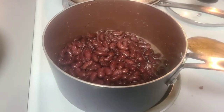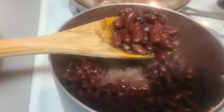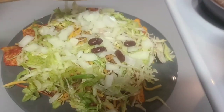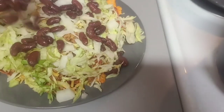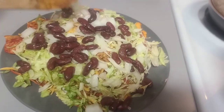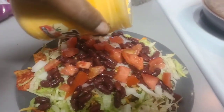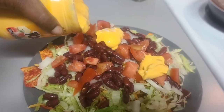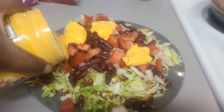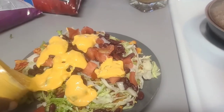But it's fine. Now we're going to get those dark red kidney beans. And if you've never had your nachos with beans, do not knock it till you try it. It gives it a different flavor, a different taste. Some people use black beans. But the dark red kidney beans, it just gives it a whole nother flavor. Look at that. Now we're going to get the salsa queso. And I tried my best to make it even, but the best way to use this is you can actually warm it up and then spread it. But I didn't want to do that. But I'm trying to make it as even as possible.